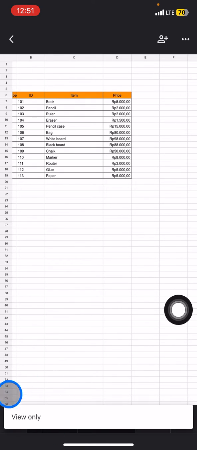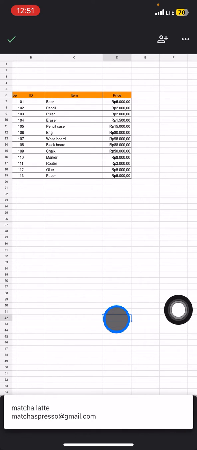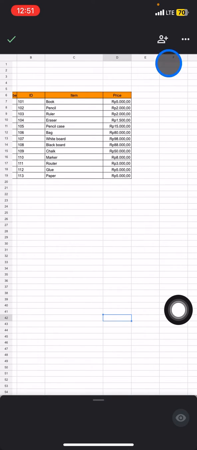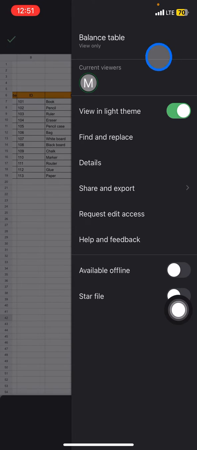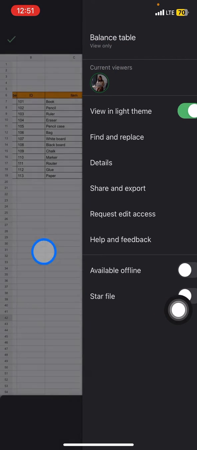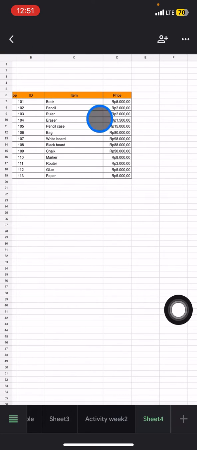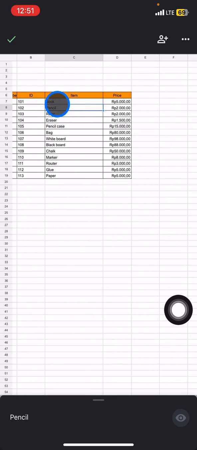You can see the information pop up after you open the application or the document, and if that information doesn't appear, you just need to click these three small dots, and right after the title there will be a view only format information here. Whenever the document is in a view only format, you will not be able to edit each cell on the document. You'll see whenever I click the cells, there is no pencil button, meaning that we cannot edit these documents.